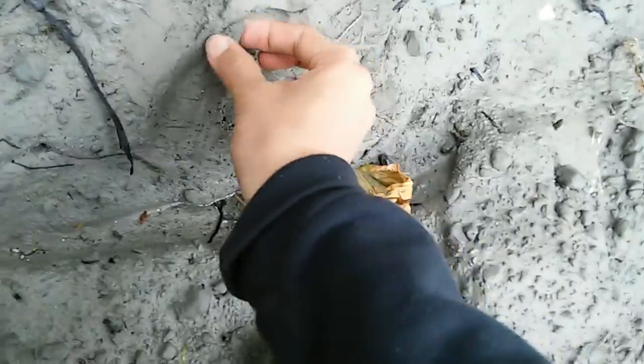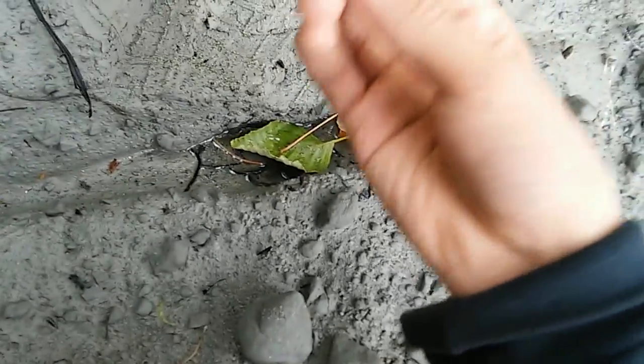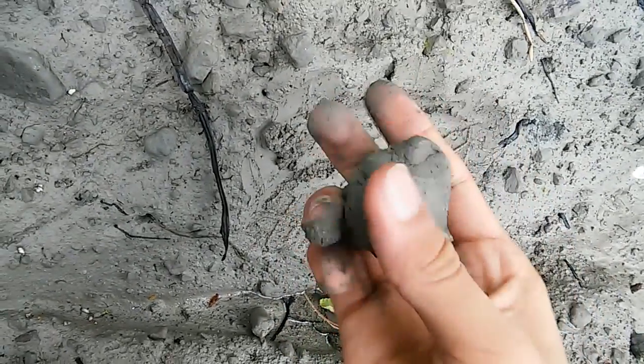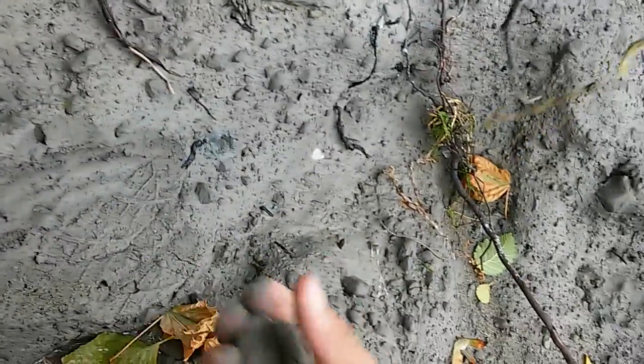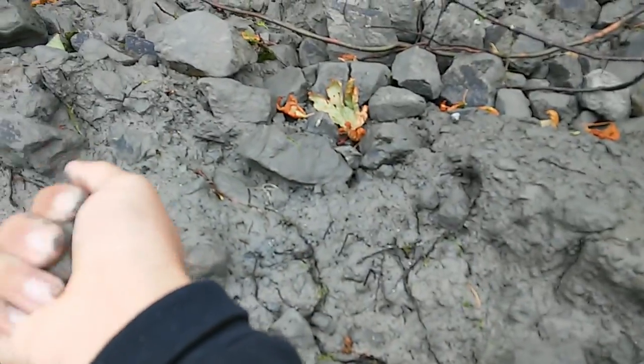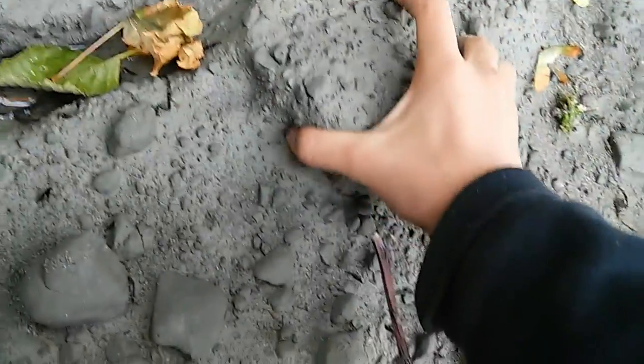Like this right here, this is just a lot of smooth clay. You know, I'm just going to touch it. I don't even care if I get blisters or not. Wow. That is actually incredibly malleable. See all that? There's plenty of it around too. If I ever want to go back to doing air dry natural stuff, I'll probably do something about this. It's got a lot of rocks in it though.